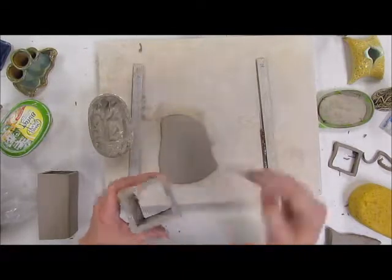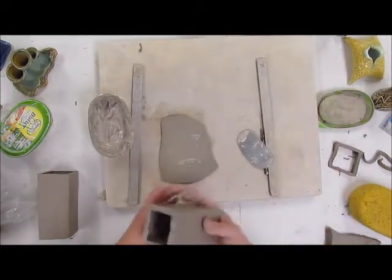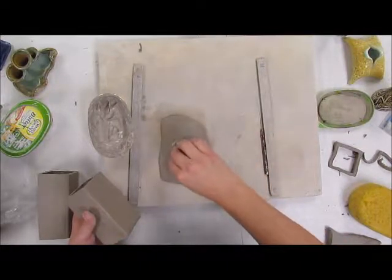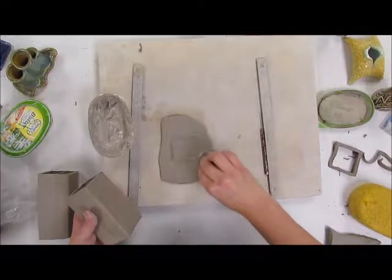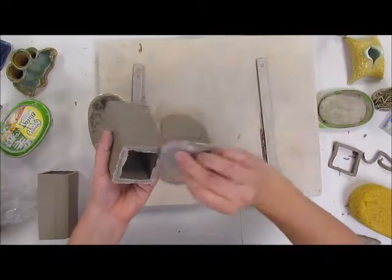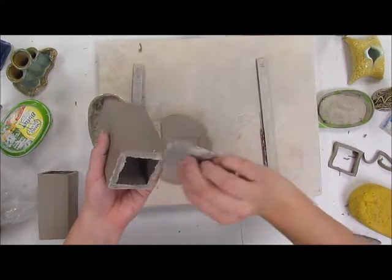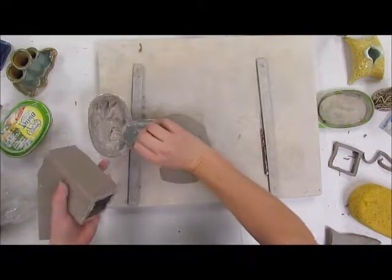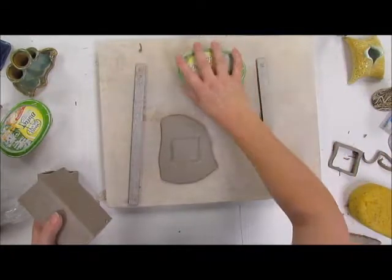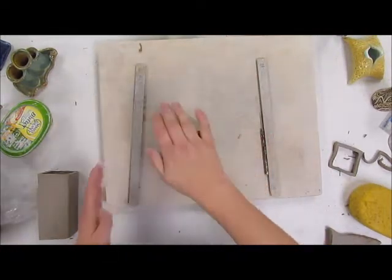It's very important that both parts have the scoring. I'm going to set it down so I can see where it goes — I could also trace around it. So again, I want to score that edge and make sure it's nice and accepting. I'm going to wet that just a little bit more with some slip. You've probably found that it is problematic if you don't have it wet enough — it may not bond. Make sure that you close that up and really make sure that seam is closed. Line it back up with your mark and squish it in a little bit.